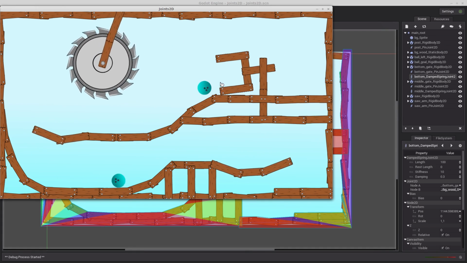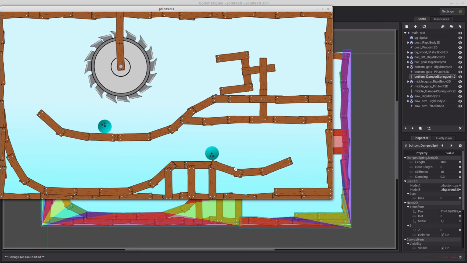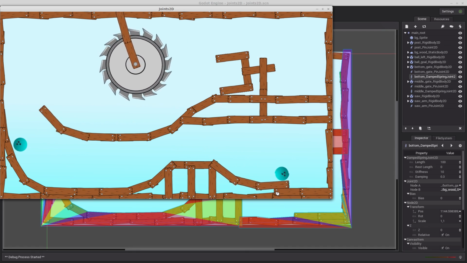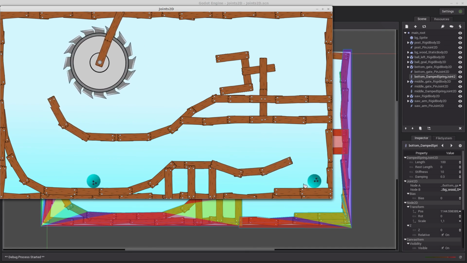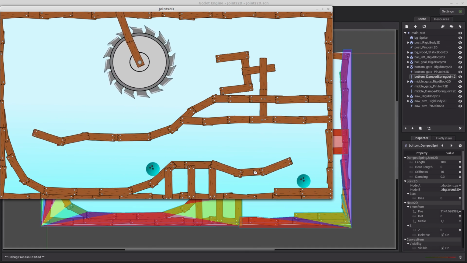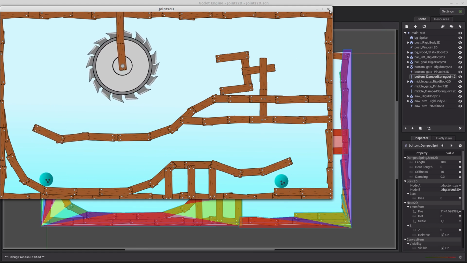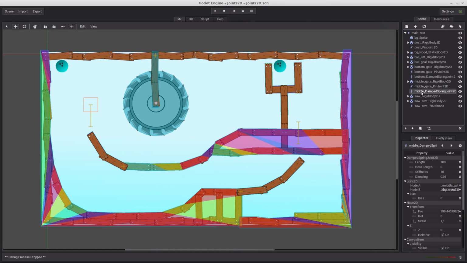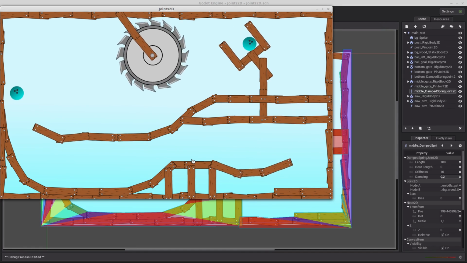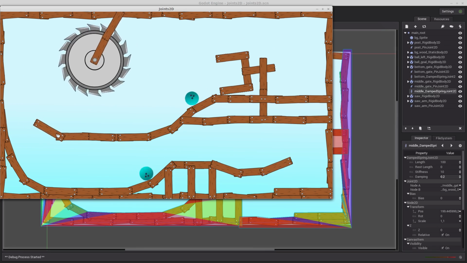And it goes over and it hits it, and it makes it off. So I might want to tweak these gates a little bit. Maybe I don't want that one to be quite as bouncy. So let's go back to the middle one and change that dampening to 0.2. Let's check that out. Yeah, it's not bouncing as much.